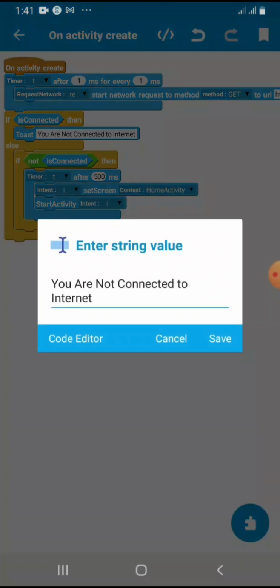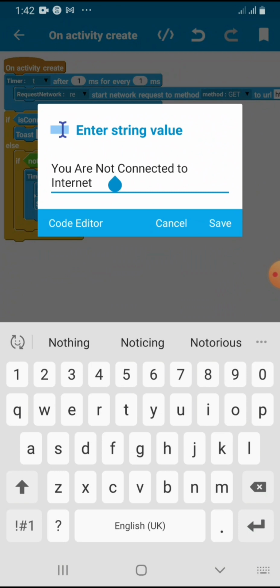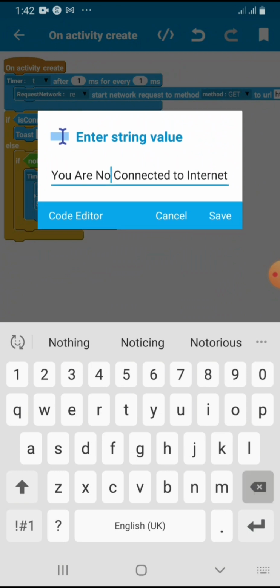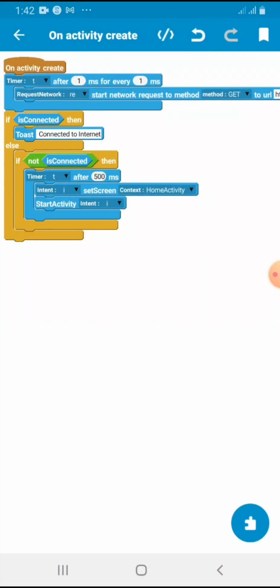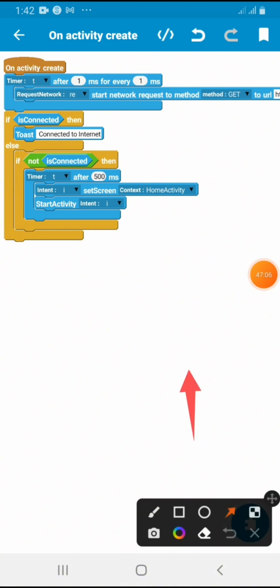Connected to internet. You delete the not and now leave connected to internet. You click on save. Then here that you have home page, at that small triangle, you click on it to change the page to the no internet connected page. I will explain later.